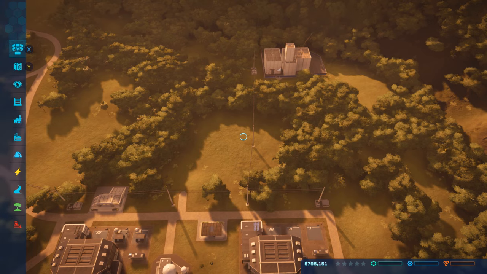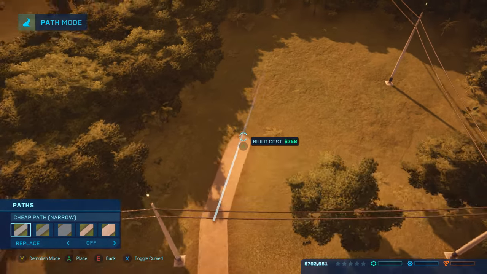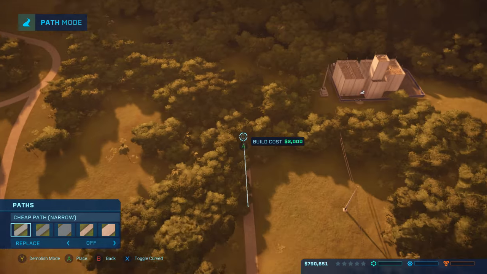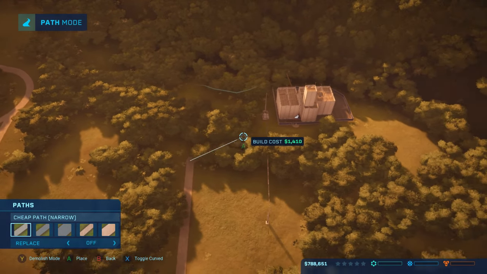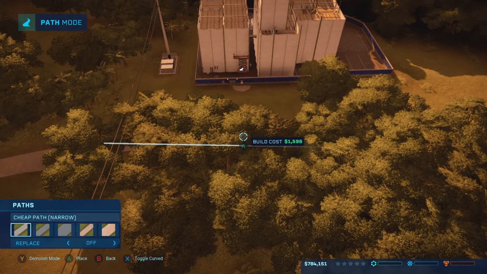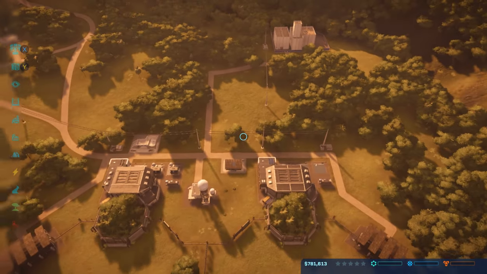So now we've got power. Let's go ahead and add some pathing back there. Ooh, that's kind of an ugly path, but you know what? Hey, it only serves to get back here to the ranger station. It doesn't need to be pretty, right?